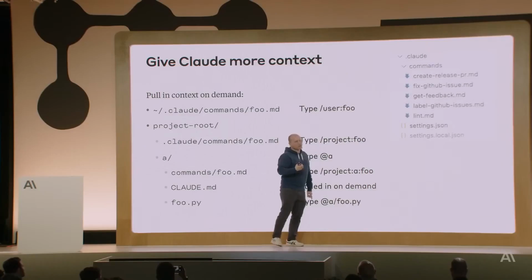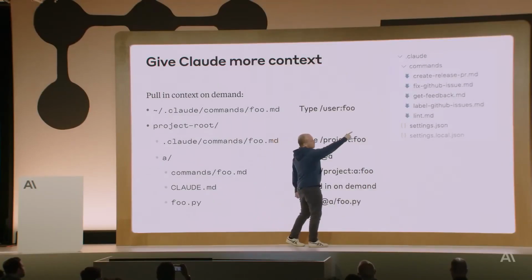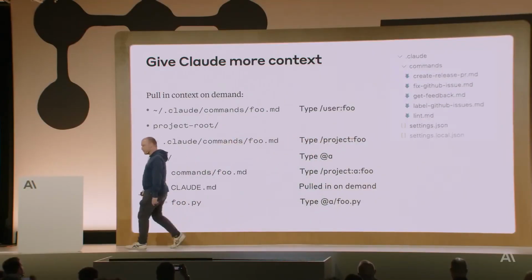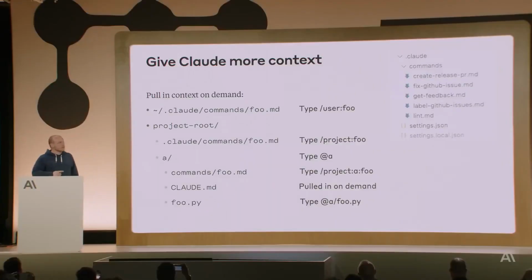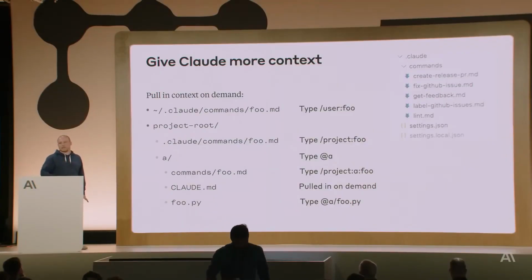For example, if you're in the Claude Code repo, and you see issues getting labeled, that's actually this workflow running here. It's labeled GitHub issues. We have a GitHub Action running, the same one we talked about this morning, where Claude Code will run this command, and it's just a slash command. It'll run, and it'll label the issues, so humans don't have to. It just saves us a bunch of time. And of course, you can @mention files to pull them into context. And like I said before, Claude.mds in a nested directory get pulled in when Claude works in that directory.